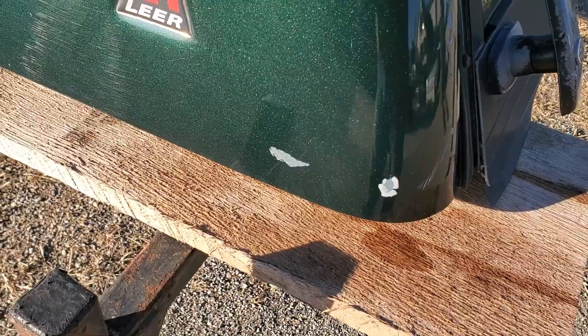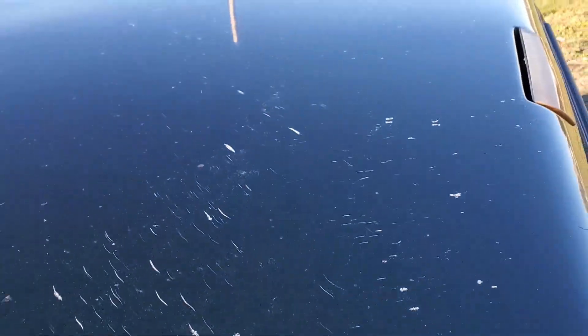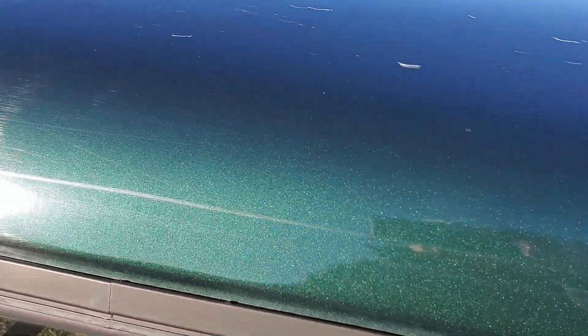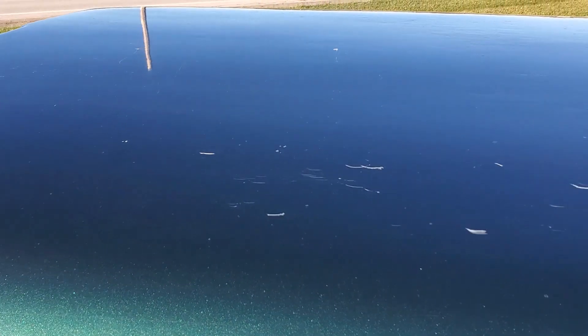Right there at the bottom you got a couple of scuffs. It looks good up through there, just some minor scuffs. The top has a bunch of little chips — not really sure, maybe something strapped down and chattered on this as it ran down the highway one day. Looks good through here, a little bit of a scuff mark that looks like tree scratches — those would probably buff out. Got a couple more of those scratches on the top again.